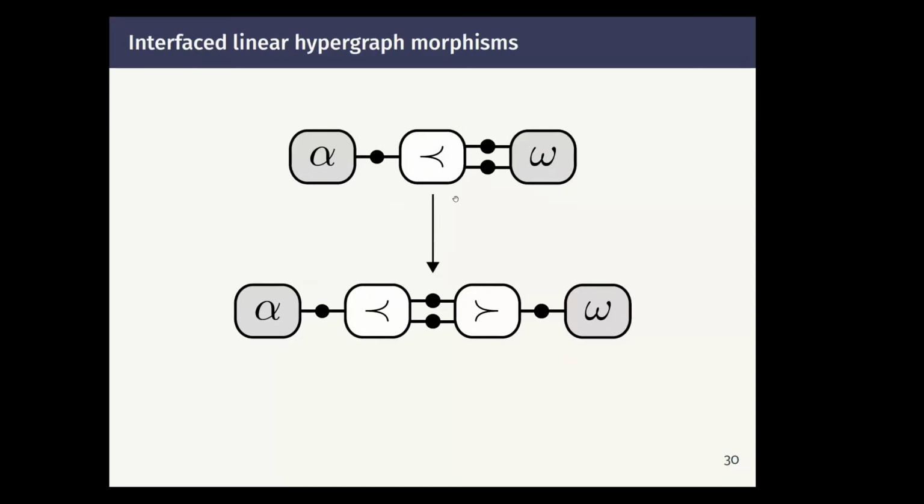Morphisms are again very similar to before, and what is important to note here is that we don't need to preserve the interfaces, the order in the interfaces, because we want to be able to stick things onto it on the left and right. So while we have to preserve the sources and targets on all the white edges, the grey edges are not as important, and we can just change the order as we want. What's more, if we have bijective maps and the interface is now preserved, then we have an isomorphism.